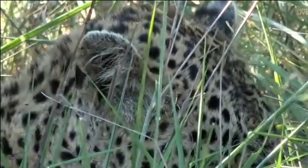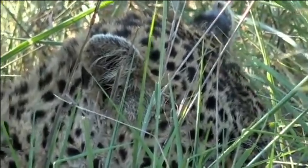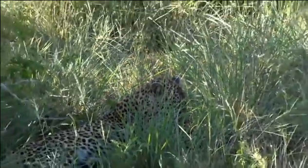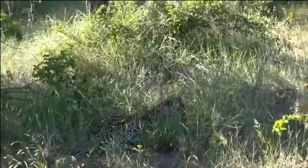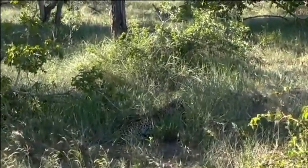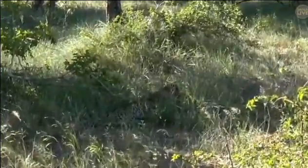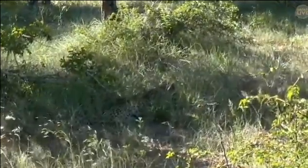The other thing is that, shame, she's probably been quite a busy female, because when you have a little cub as a leopard, it's a lot of time spent playing with that cub and making sure the cub is safe and checking on it and giving nutrients to it, and that will make her quite tired, and so she will need to have a little rest from time to time and try and sleep.